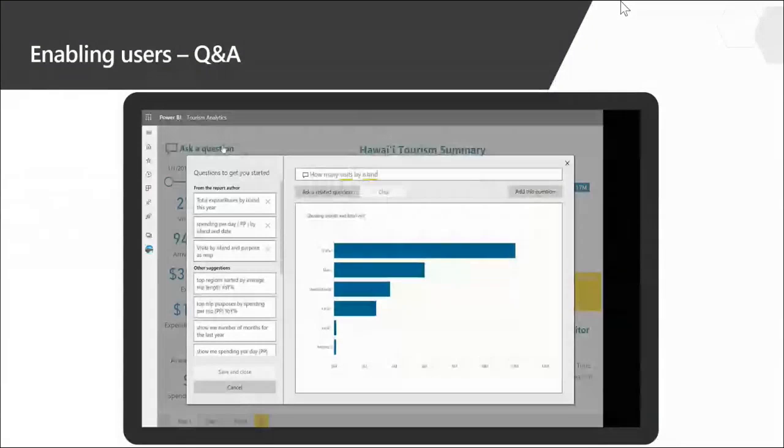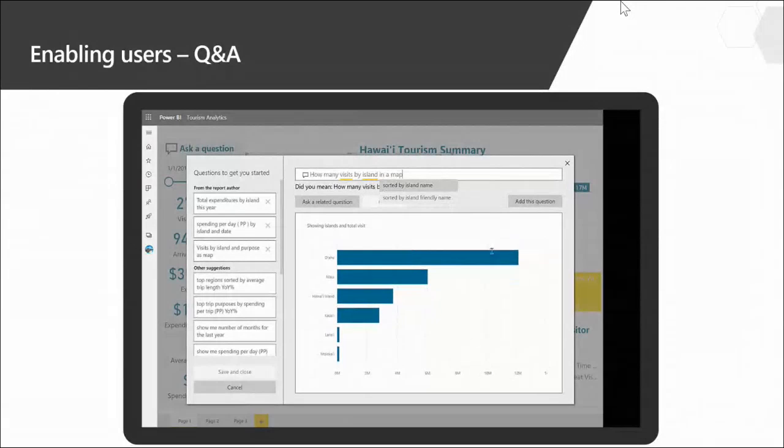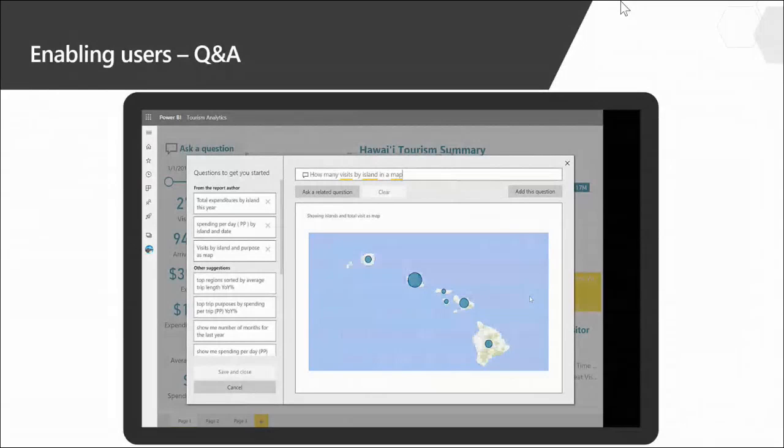Using the Q&A, as you will see in the example, just open, ask questions, and you start typing. And Power BI is going to do its best to match what you're typing to already existing entities based on the values, on the name of the columns of your entities. Okay. If you like this visualization, you can save it so others can reuse it. And you can also store it or push it to your report. Okay, so it gets permanently displayed there. Okay, let's go to the next. That was Q&A.